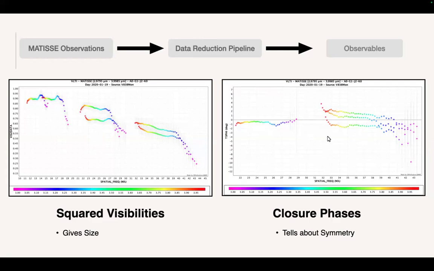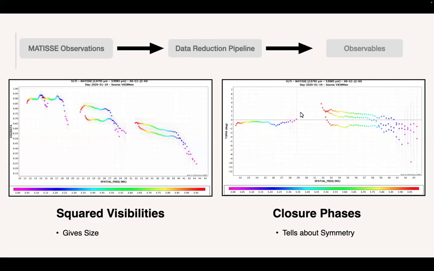On the right, we have closure phases. An issue with measuring phases using interferometers is that you're going to have turbulence, some systematics introduced by each telescope. If you have 3 or more telescopes in each triangle, because of symmetry, the atmospheric effects cancel out. And so you're only left with the intrinsic phase of the object. And that's important because if it's 0 or 180, that means your object is perfectly circular on the sky.